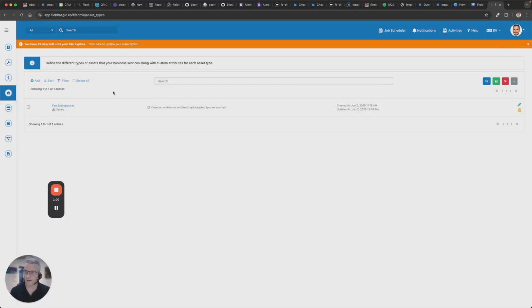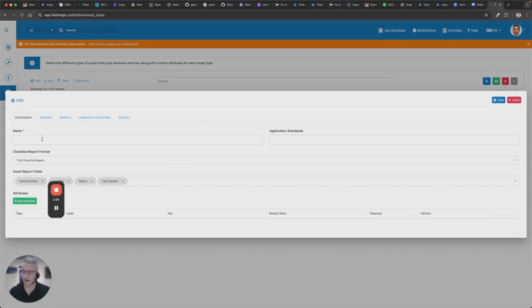Obviously, this is something that can take some time to set up in the initial phases. What I'm going to do is create a brand new asset type. Let's say a fire door. I'm going to create that as 1851. Now, we actually have all of the 1851 standards in our system as templates anyway, but just because we've been doing a lot of fire safety shows lately, I'm going to use my AI to generate this rather than just using one of my pre-existing templates.